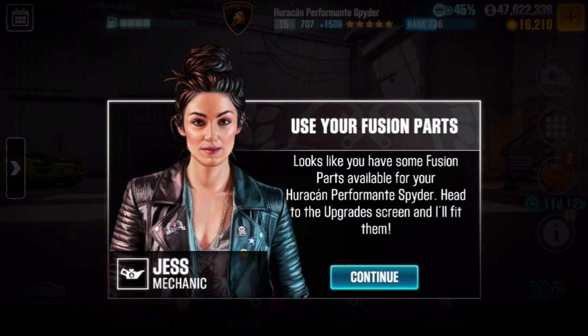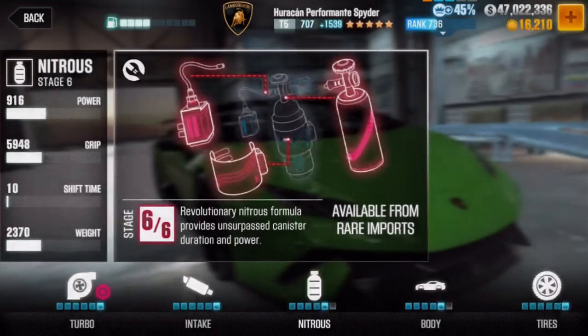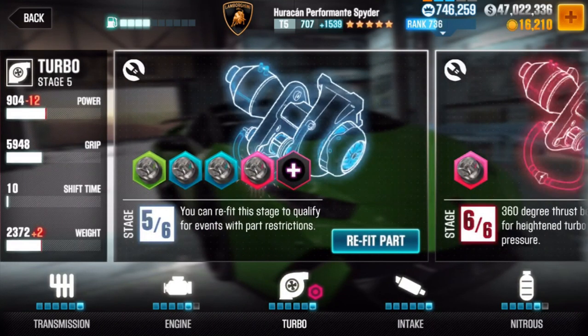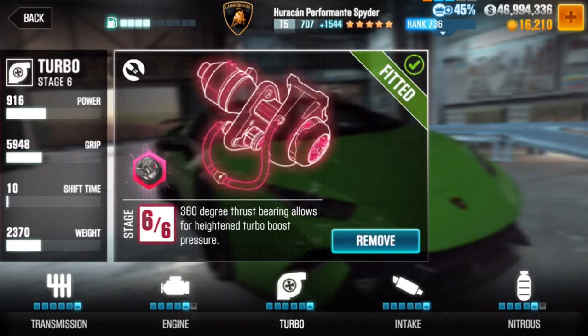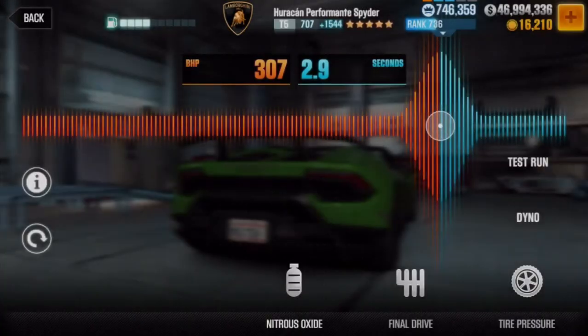Will I go for the purple star rate? That depends on the seasons. I will have to check on what the order of the seasons is. Normally we should be pushing next season, but if next season is going to be the one with Urus, and then after that the R8, I don't know if I can guarantee it'll work. So basically right now we have transmission, turbo, intake, and tires. We still need body, nitrous, and engine. So okay guys, what do you think? Do you think I will get a duplicate stage 6 part?